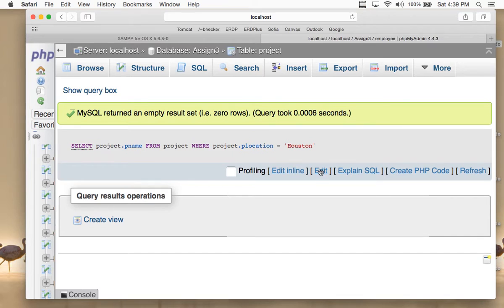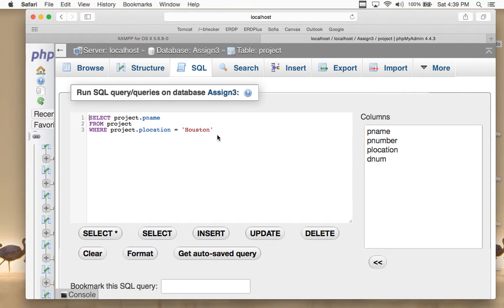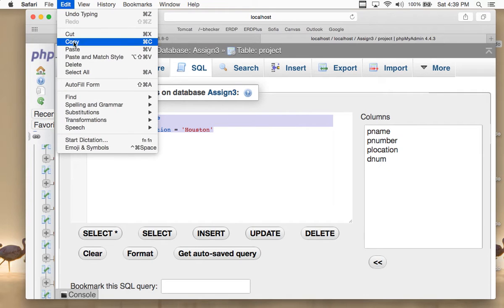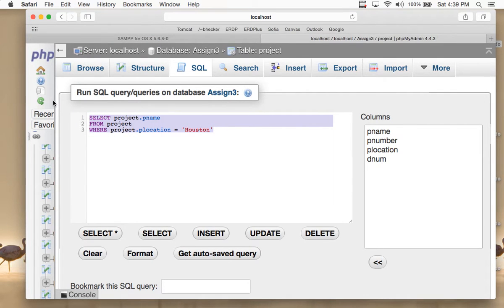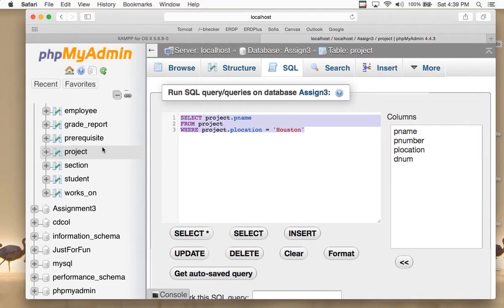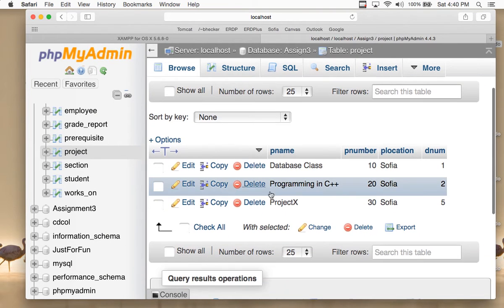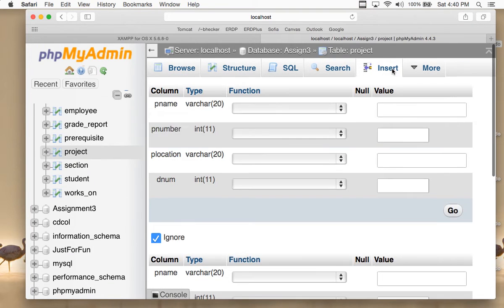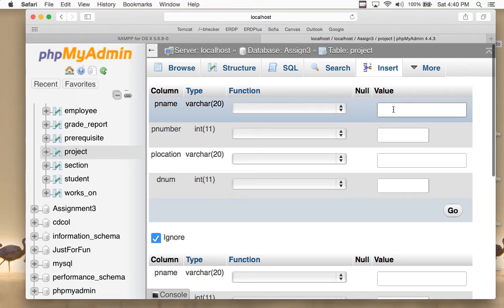There's no results? Did I misspell Houston? This query is not working. I think it's because my data is wrong. Project. There's no Houston in here. So I just want to get this query to work first. Let me just add one in here. Hold on one second. Project name, Houston project.